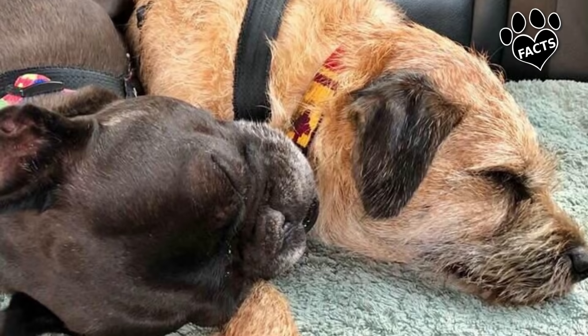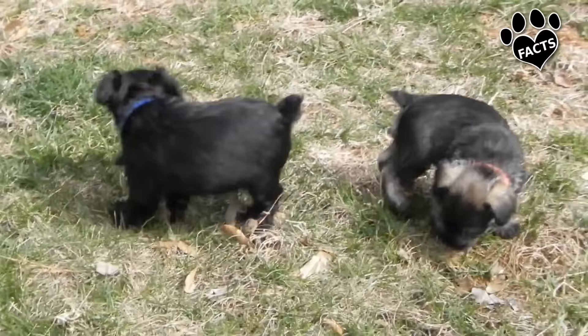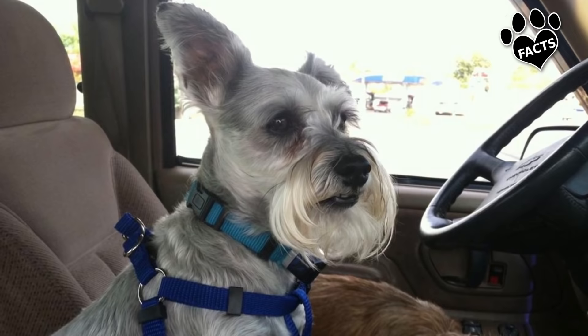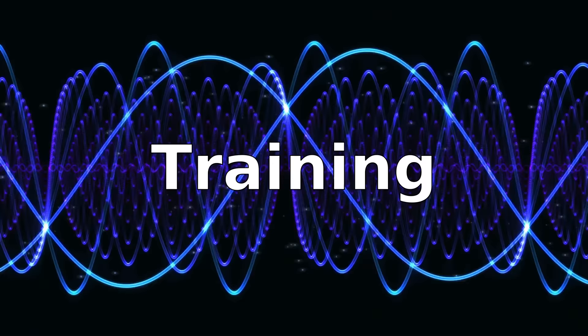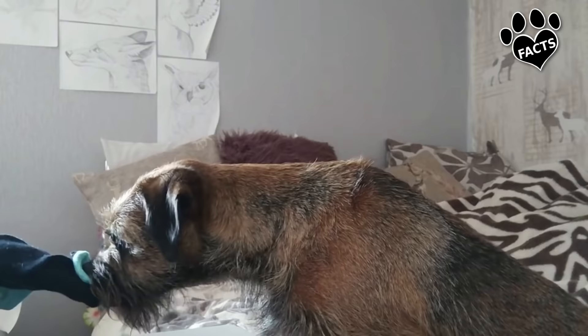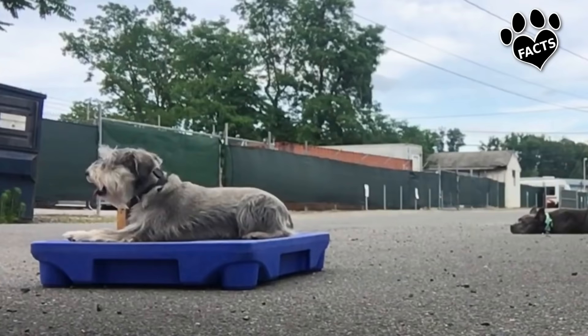A Miniature Schnauzer is full of life — an extrovert, this breed loves to be in the middle of any family action. The Mini wants to touch you and be next to you all the time, and you can bet it'll demand to sleep in your bed. The Miniature Schnauzer isn't as kid-friendly or stranger-friendly as the Border Terrier, but with early socialization this can be overcome. Though both breeds are of high intelligence, don't assume they are easy to train. Both dogs share a typical Terrier stubbornness and neither is focused or patient with training, but both breeds are eager to please and highly trainable — you just have to put in the work and not fall for the manipulation.